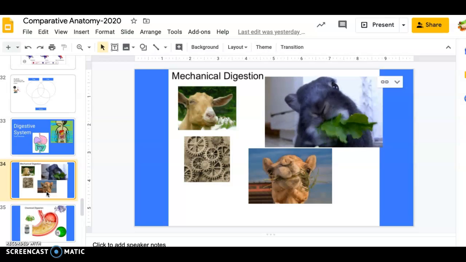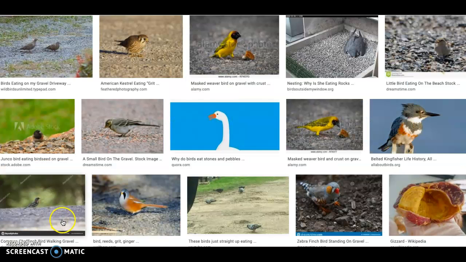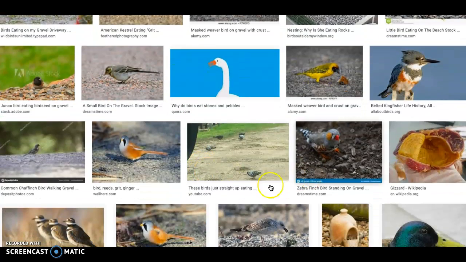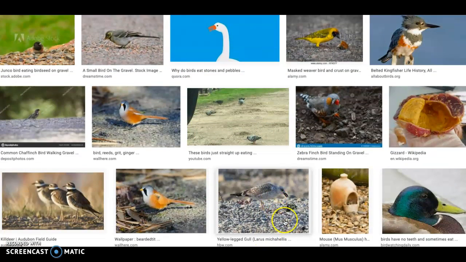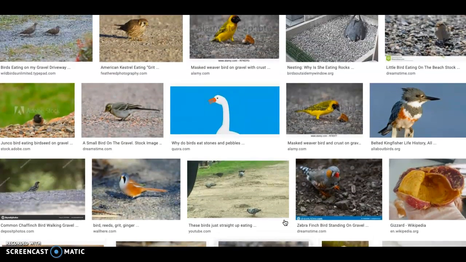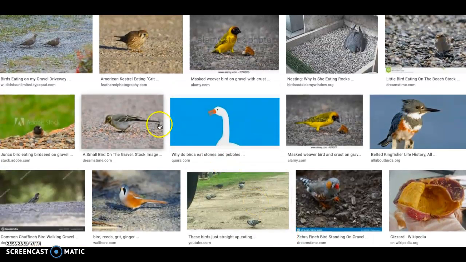Going back to the chewing, I forgot to say this. Chewing is what you're familiar with for most animals, but not all animals chew. A good example would be a bird. Birds don't really have any teeth to chew. Maybe you see some birds hop on a road or walk around on the beach, and they look like they pick something up. They definitely do, because birds ingest little tiny pebbles, little tiny rocks, pieces of sand, things like that, and they swallow them.